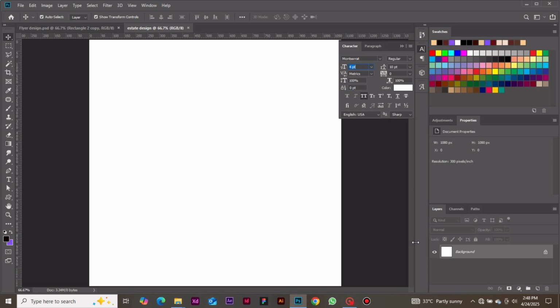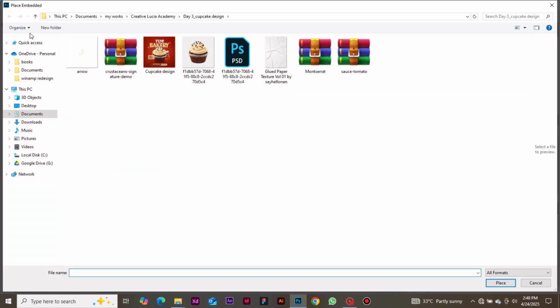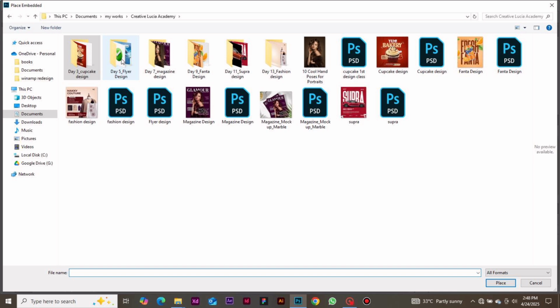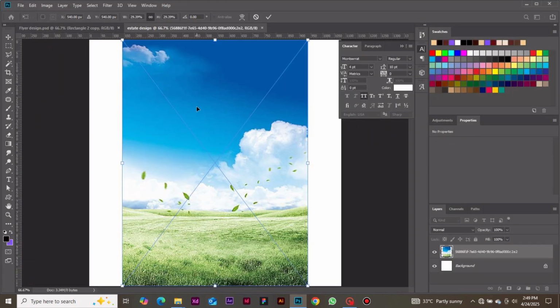So the next thing to do is to bring in our resources, the things that we're going to use for this design. So to do so, you go to file, place embedded, and today we are working on estate design. So we're going to bring in the background for our design, and this is the background. So you double click on it and it will open on Photoshop.